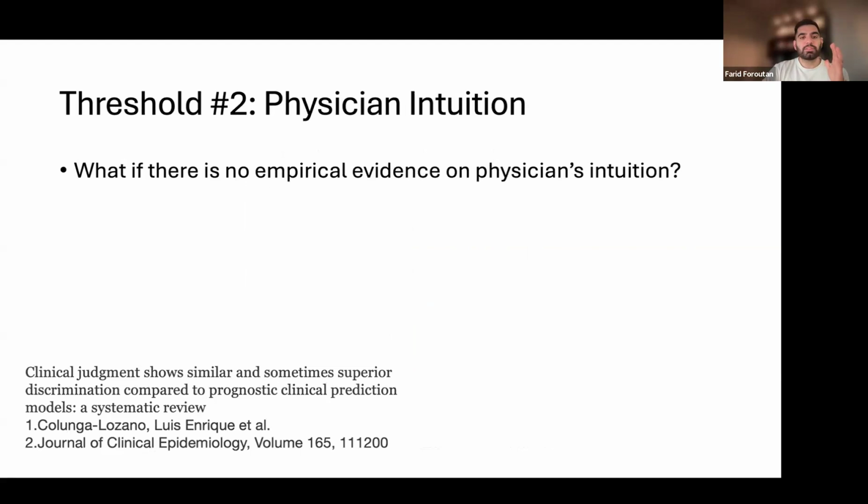Now, if you don't have a sense of physician intuition, you're going to find this option or threshold probably a little bit uncomfortable, but we've done a systematic review of all the instances where physician intuition was compared to a model. And oftentimes we actually found that they're not that different. They're quite similar. If you don't have any evidence, you can consider the first target of certainty rating, which was random classification, AUC of 0.5, or you may consider the upcoming option, which is threshold number 3 that we're going to talk about.